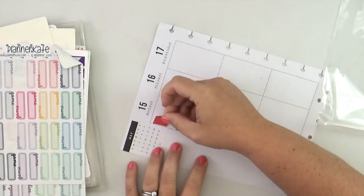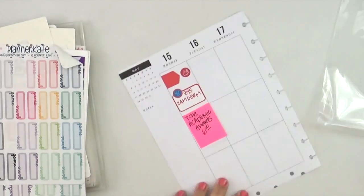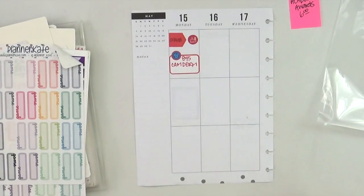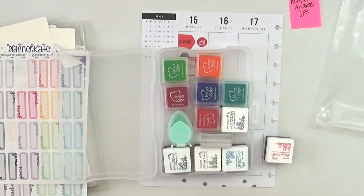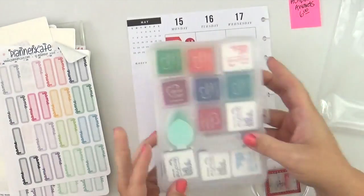I'm going to do a favorite technique of pointing an arrow to an icon. I love it. I don't know why. It just really is so much fun for me. And then I'll go ahead and write my tiny bit of text right on top of the arrow. Sometimes I put the icon sticker on the arrow and right next to it. Sometimes I do it this way. You can see right there, those are all of my planner inks. I do sometimes pull some other ones from my stash, but not that often, though I will today.